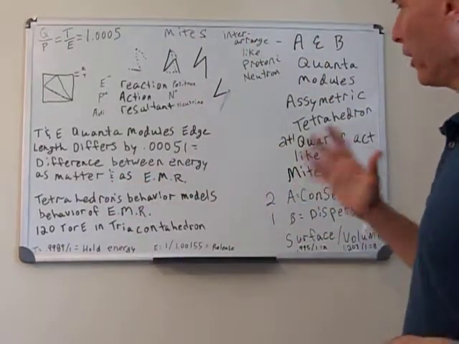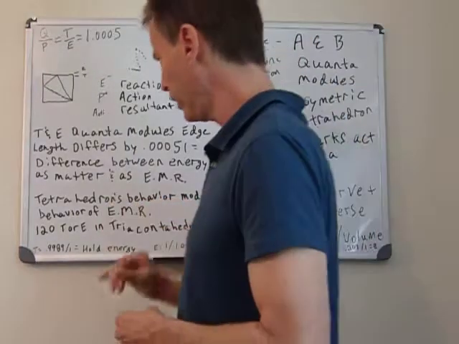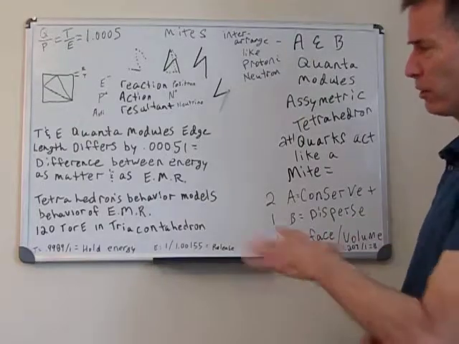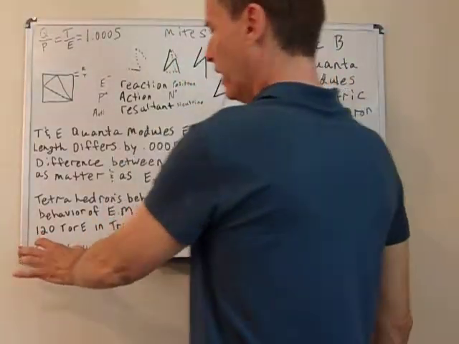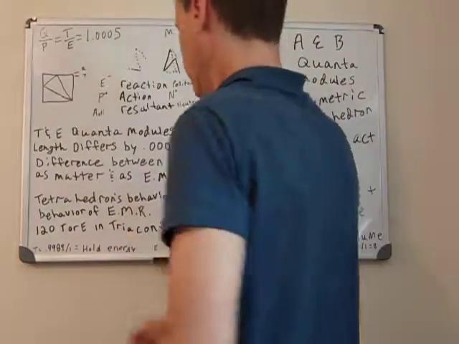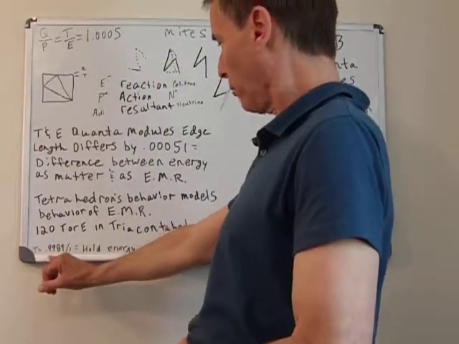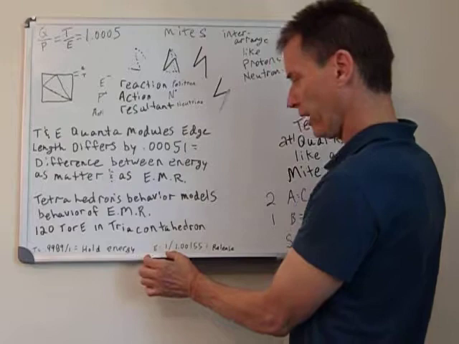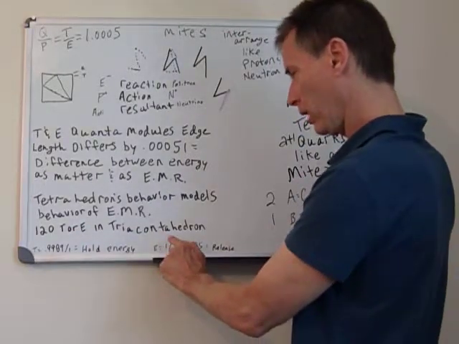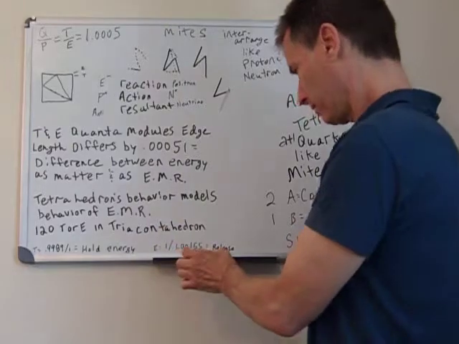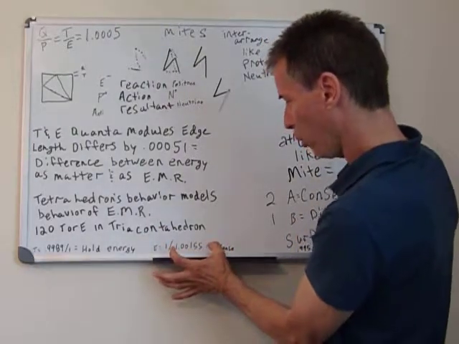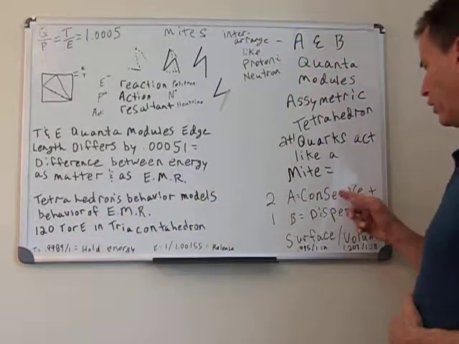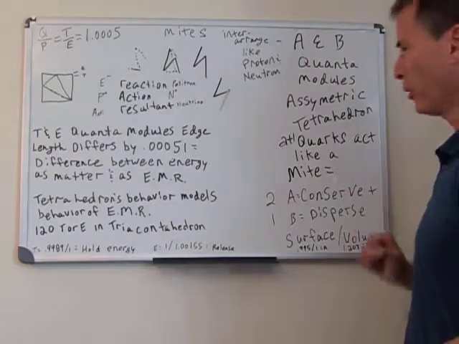Bucky's thoughts are very interesting. He teaches about how the tetrahedron, remember the A and the B quantum module, they have the same volume, different surface ratios. Similar happening: the T quantum module has a surface area of 0.9989 and holds one full volume of energy. Interesting about the E quantum module is that it has a surface area of exactly 1, and its volume is 1.00155, so it releases energy. So we have quantum modules that hold and conserve energy, and quantum modules that release and disperse energy.